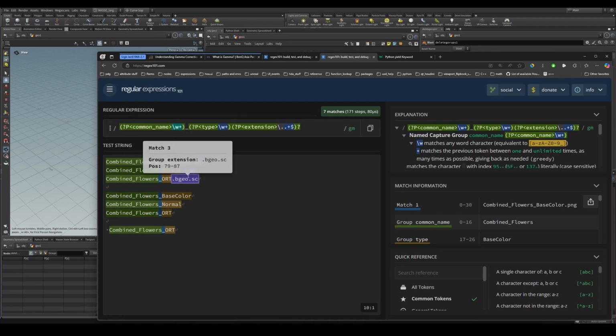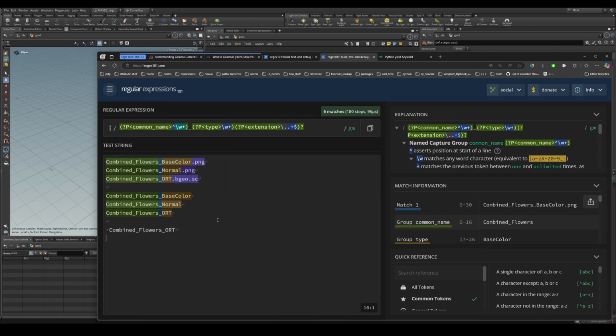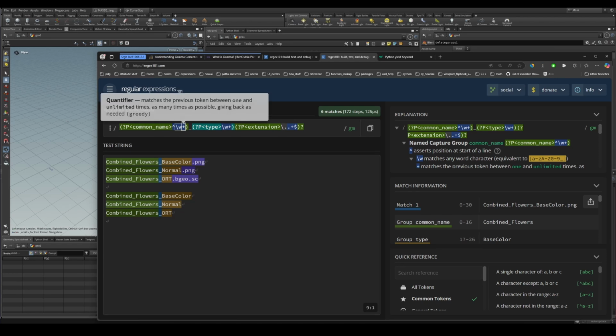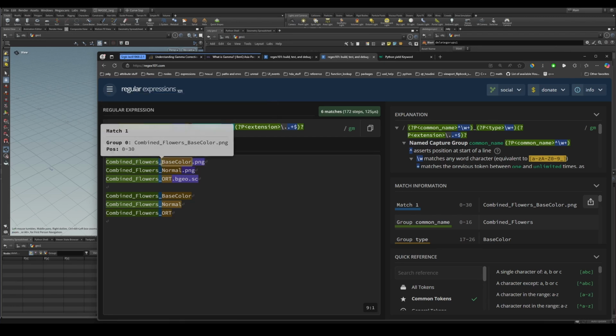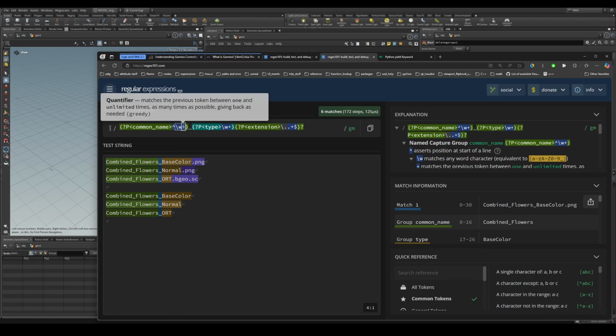So to make sure that we are searching only at the start of it, we add a caret. And then we are matching any word character up until the underscore. So it's basically going to match everything up until the last underscore, which is like this. We can match many underscores, but because the plus sign is greedy, it's going to try to match any word character unlimited times until we say, okay, now the next character after the word characters has to be the underscore. So the underscore is going to be the thing that stops the greedy quantifier.